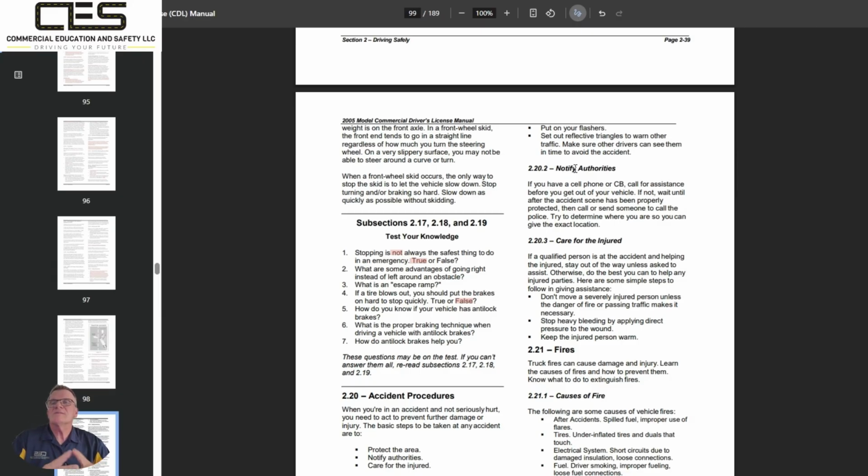Keep the injured person warm. So there's a lot of questions. They're going to throw trick questions in here on you, and I'm going to try to give you a visual of this, okay? Don't ever move an injured person, except for imminent dangers. Imminent means if I don't move them, this is going to happen. If I don't move them, they will catch on fire. If I don't move them, there will be more harm or more damage to them. So that's when you're allowed to move them. Other than that, don't move them. Stop heavy bleeding. Probably won't get a question about that. But trick question: keep the injured person warm.